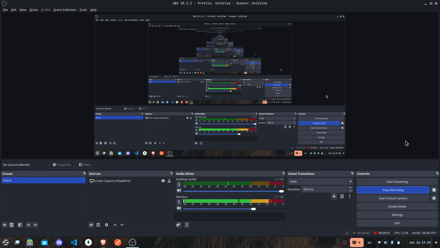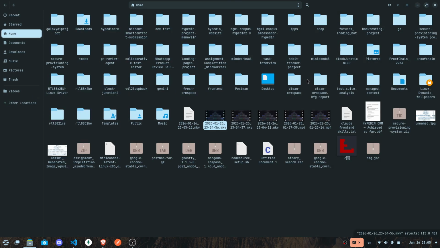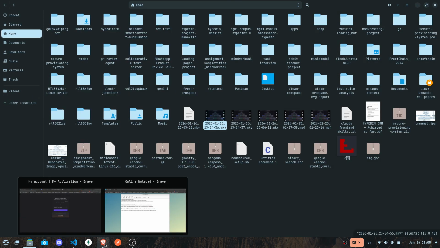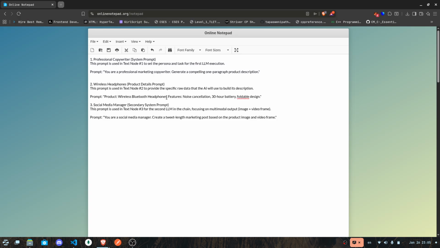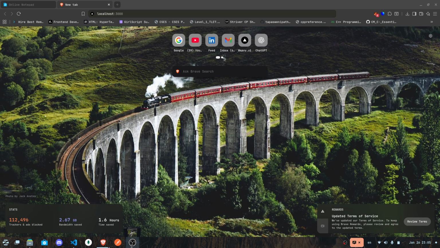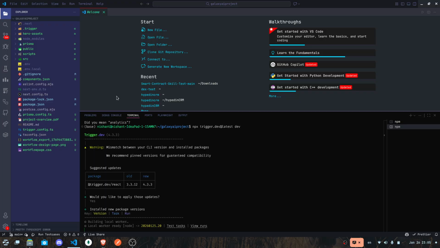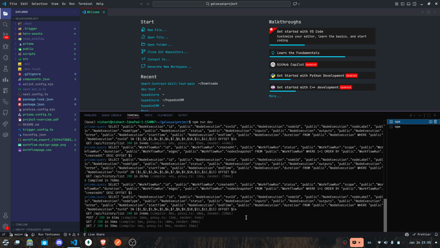So hi everyone, let's just start with the implementation of our project, the VVI clone. Let me switch to my browser. As you can see, I have initialized the project. Trigger.dev is running in a separate terminal, and our backend and the front end on Next.js are running on another terminal.